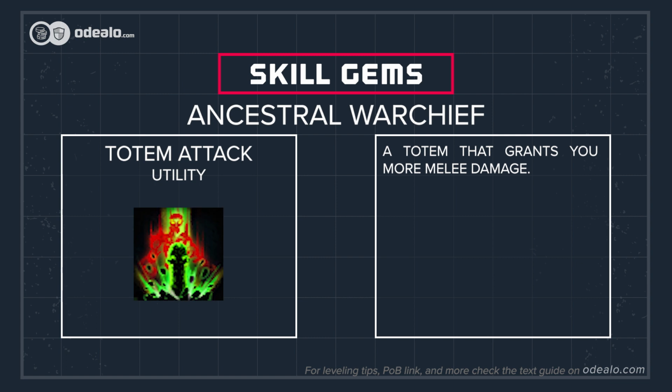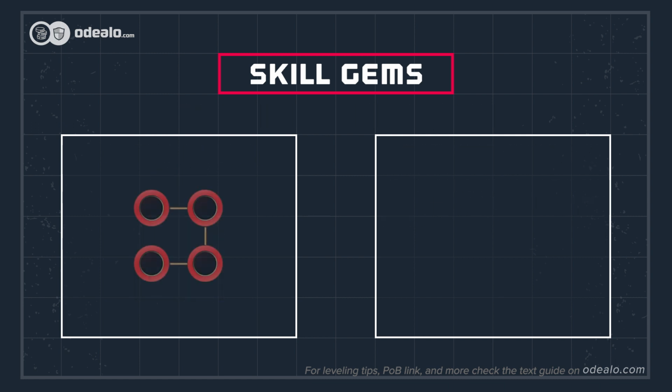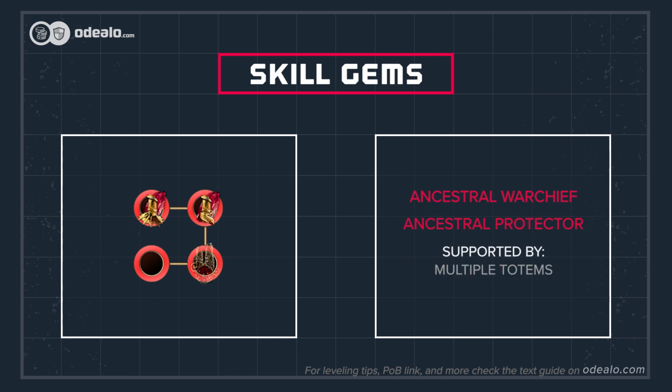The Ancestral Totem setup is what most melee builds use. Ancestral Warchief grants more melee damage, Ancestral Protector, more attack speed. Link these to Multiple Totems support to place 3 totems for both ancestral bonuses, and Maim. Maimed enemies receive more physical damage and are slowed down.